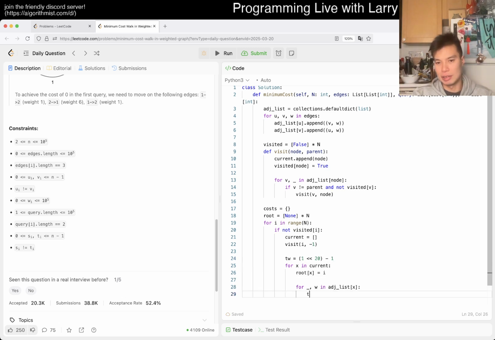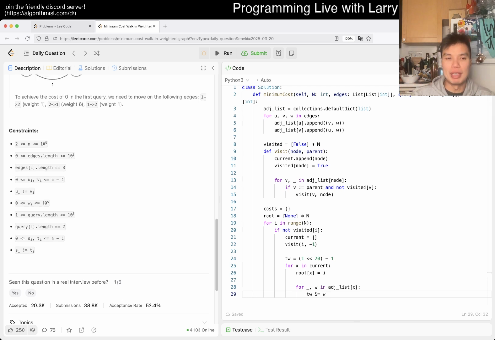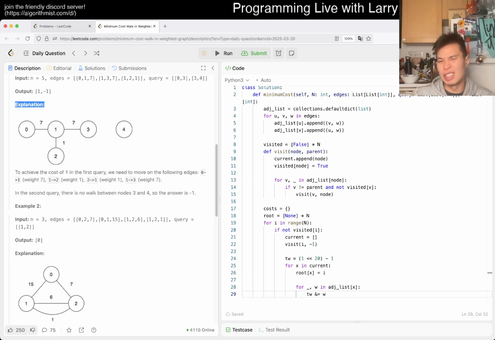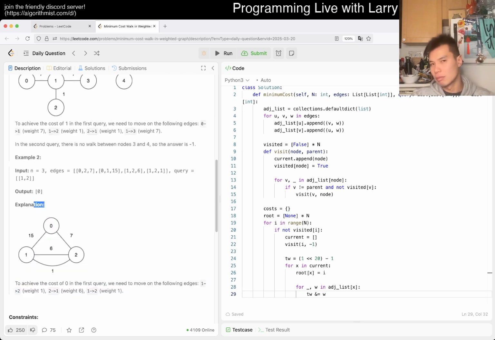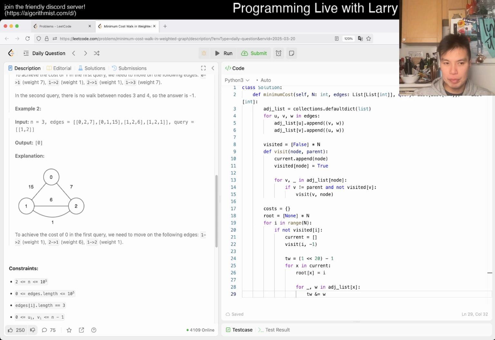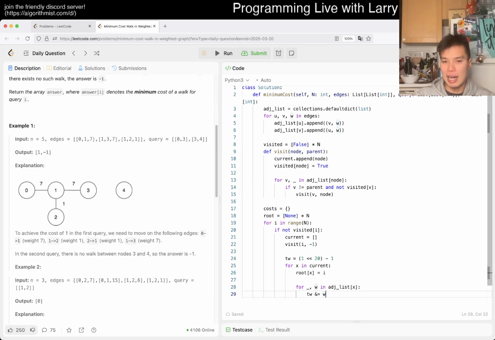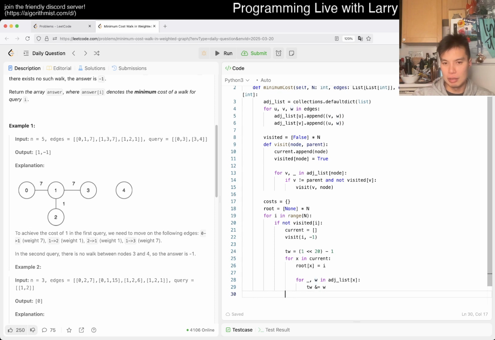And then here, same idea. I know that I said it a little bit different because I was assuming a little bit different. Instead of visiting all the nodes, which you still have to, you also want to visit all the edges because in this case, for example, you want to go to both 1 and 6. And they tell you that in the example. So yeah, you have to go for all the edges, and that's pretty much it. Cost of i, which is the root, is equal to TW, and that's it.